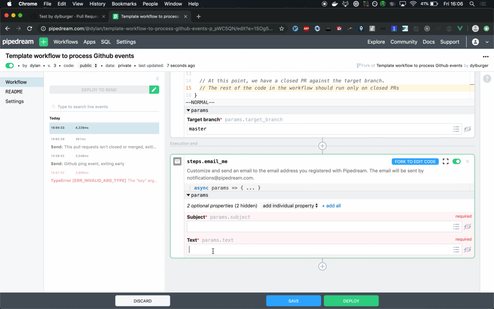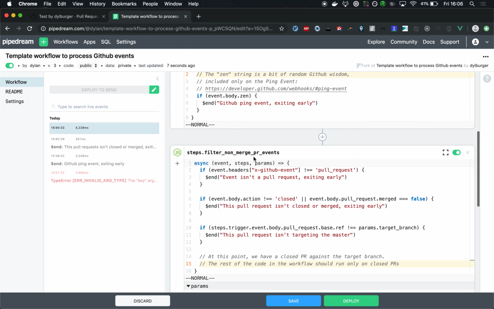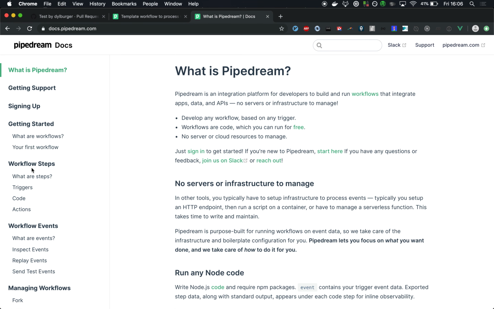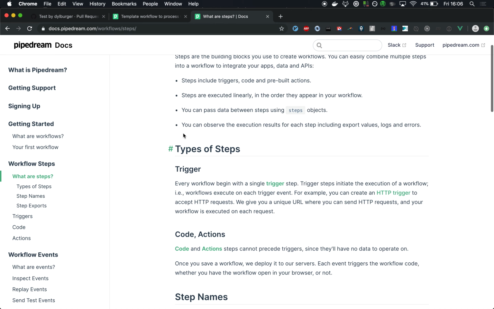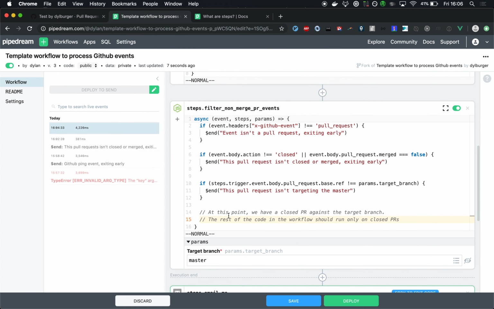And the subject and the text, just like with code steps, I can actually reference any of the event data that was passed. Steps, by the way, I'll show you our documentation on this. Steps is an object, and it allows me to refer to any of the data returned from previous steps in my workflow. So I'm not doing it here, but I can have a step. A step is just a function.